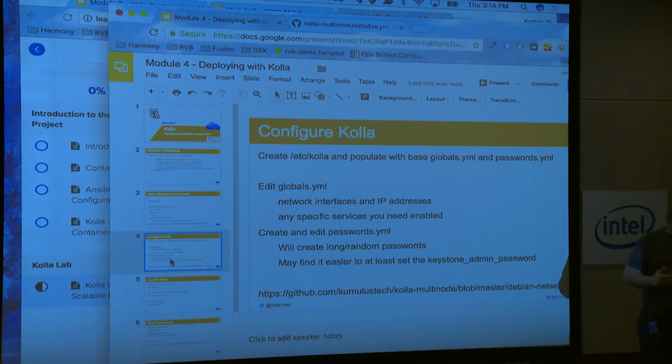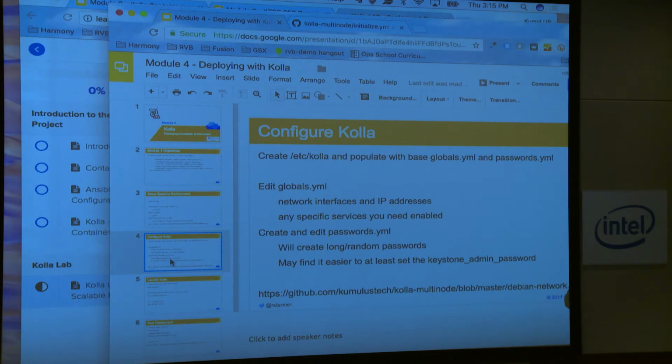Specifically, it's the globals YAML file. This is the file that describes all of the top-level resources. The most important thing I have to configure in that file, though, beyond what services I do or don't want, because there is a default set that will get deployed if you don't do anything, I have to tell it what my public and my private networks are, or rather, my API-based network, in other words, how am I going to talk to OpenStack, and what is the network interface that I want to use for Neutron to take over.